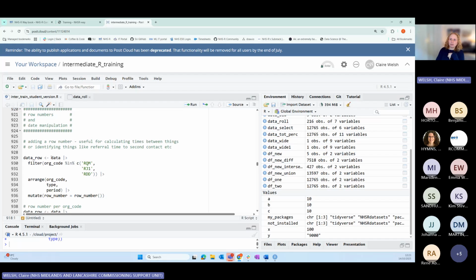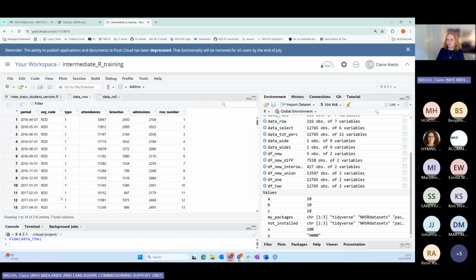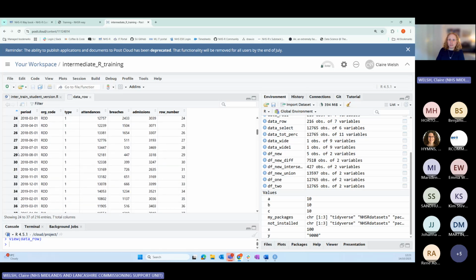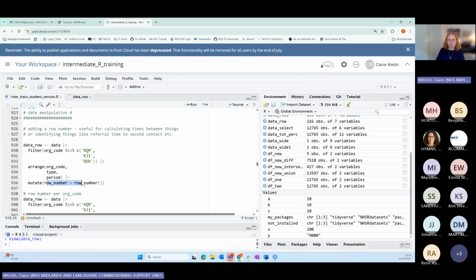So I'm going to create a new column now that is just the row number. And funnily enough, you can just pass row number brackets into the mutate function to create a row number column. So let's do that now, and I'll just show you. Here we've got something called data row, and we've got a row number column, which just is the row number that you're on. So these are the same as these row numbers that R gives you when you're viewing data. These are not part of your data frame. They're just an identifier of where you are, essentially. But we've used them as a new column now by just passing the mutate row number.